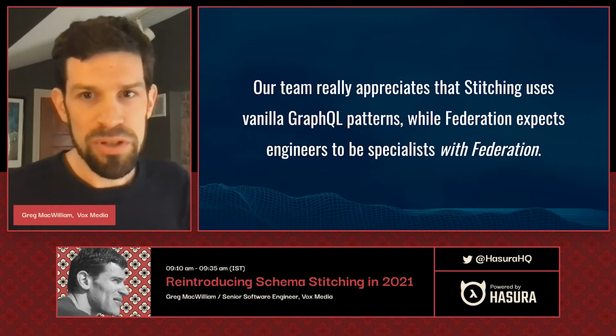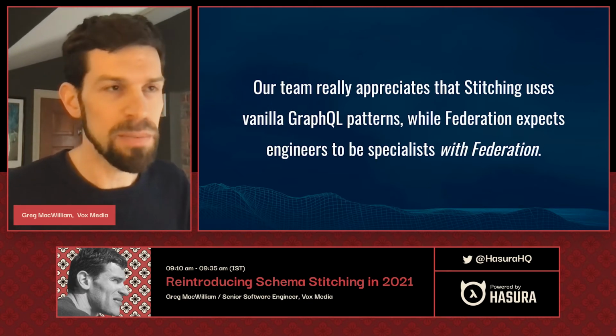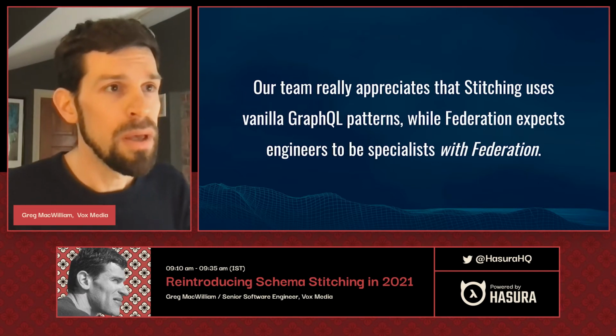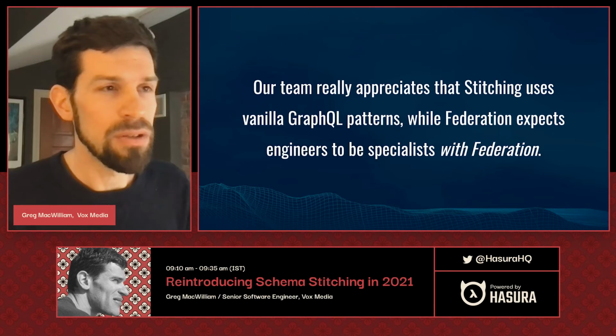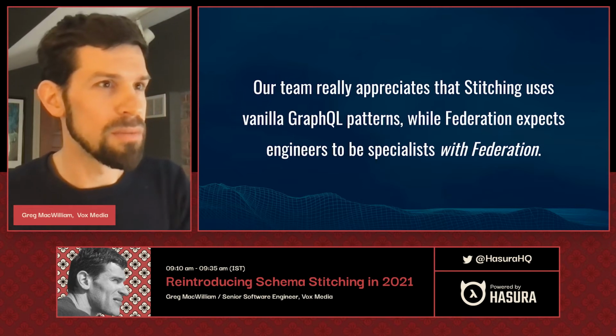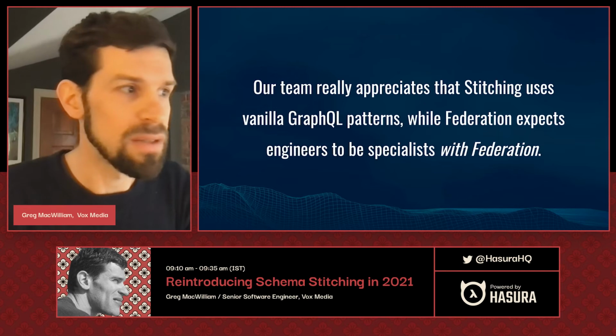Our team really appreciates this about stitching, that it just uses this plain vanilla GraphQL pattern, while federation expects engineers to be specialists with federation. That's really lowered the bar of entry for members of our team who aren't necessarily experts with GraphQL, and then asking them to be specialists with even more technology on top of that.